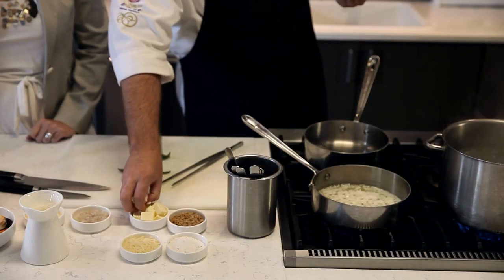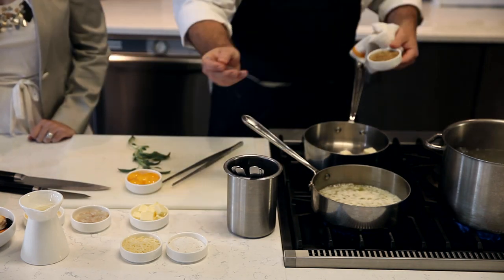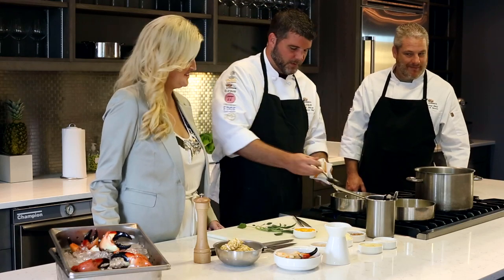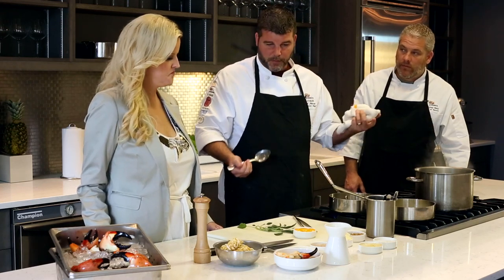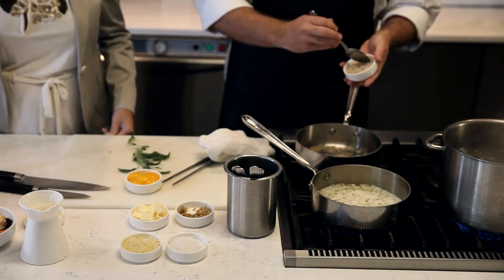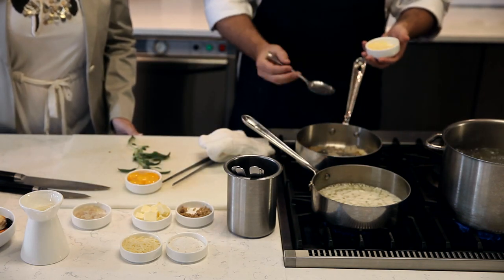We start off with a little bit of butter. And then into that butter — in case the butter wasn't rich enough — is our guanciale, which is fancy pork. It's basically hog jowl that's been treated like bacon, minus the smoke. So if you're out of hog jowl, you can use bacon, you can use pancetta. It's even pretty good with prosciutto or any type of smoky ham. And then, not completely traditional, but we do like to do a little bit of shallots and garlic, just enough that it adds a little more perfume.